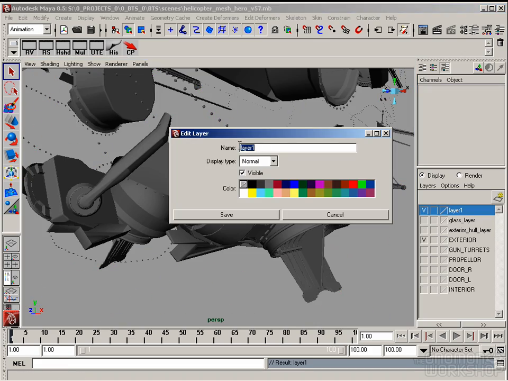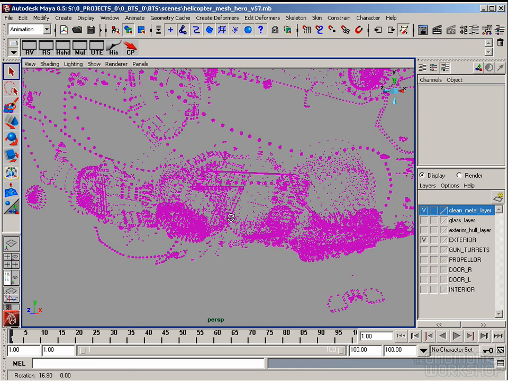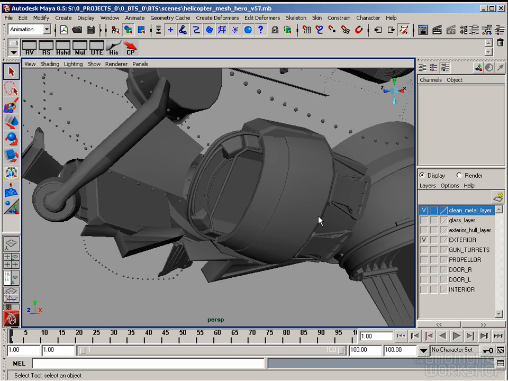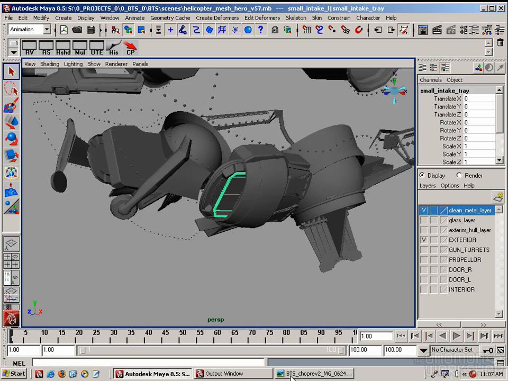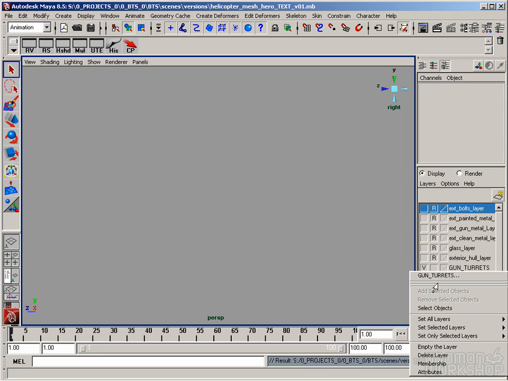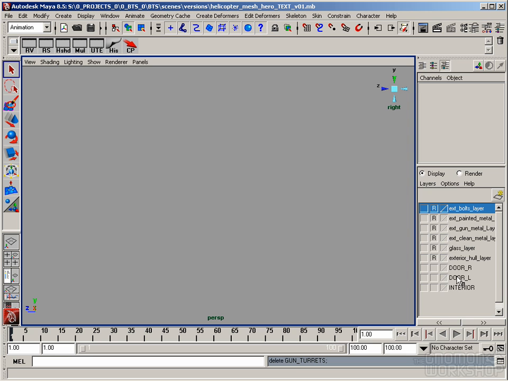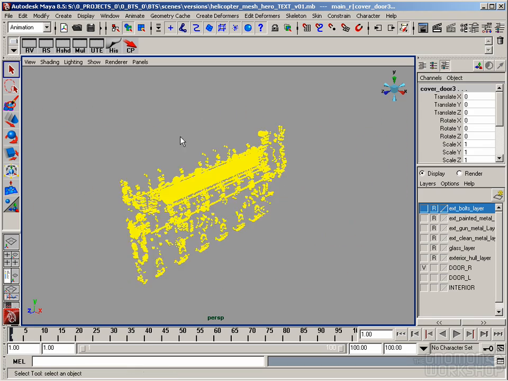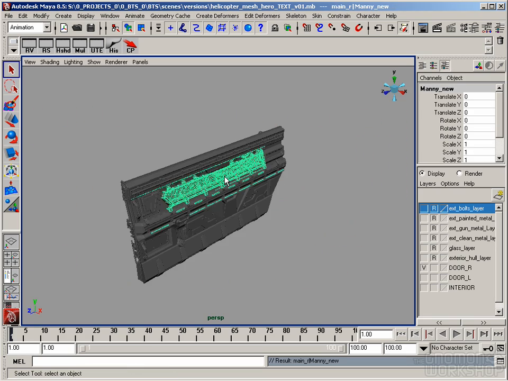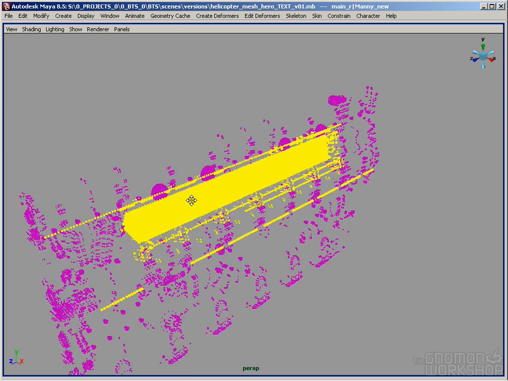So as you can see, we have a lot of clean metal in here, so I'm going to create a layer just for those objects. And I'm going to pick all the clean metal objects and begin to assign them to this newly created layer. And again, this process is repeated as many times as necessary in order to get every single object to its own descriptive layer for purposes of UV layouts, textures, and ultimately material assignments.